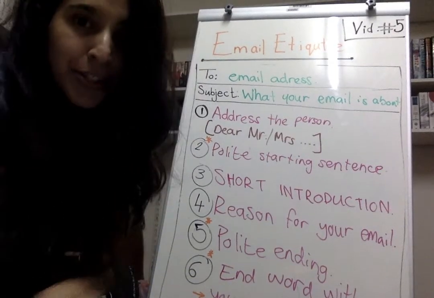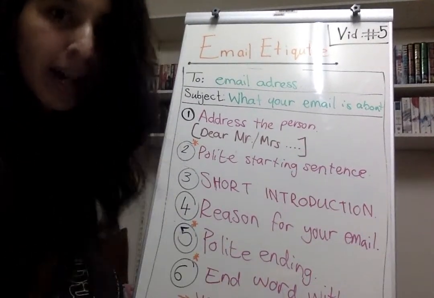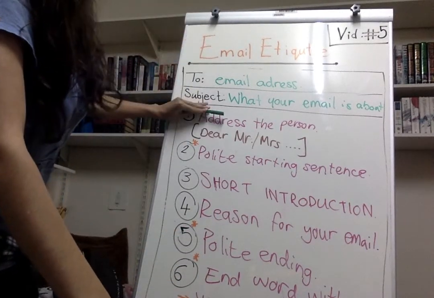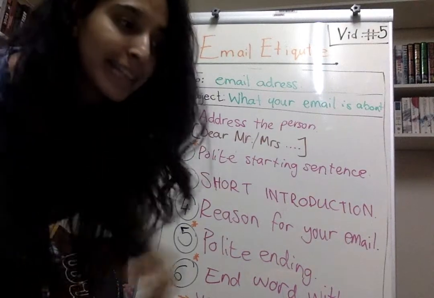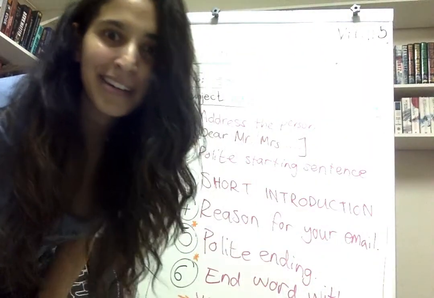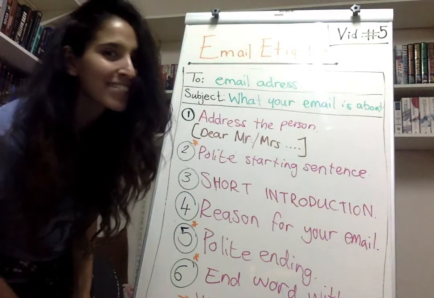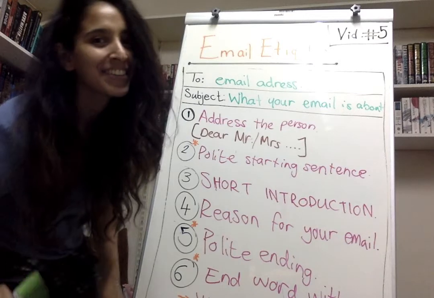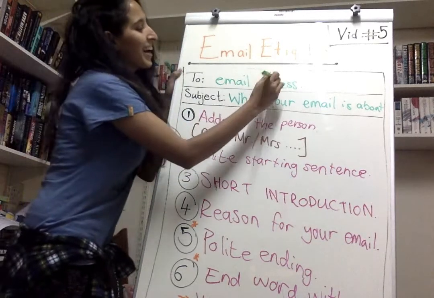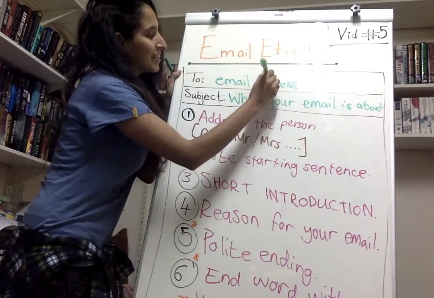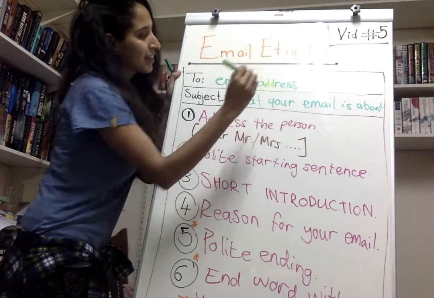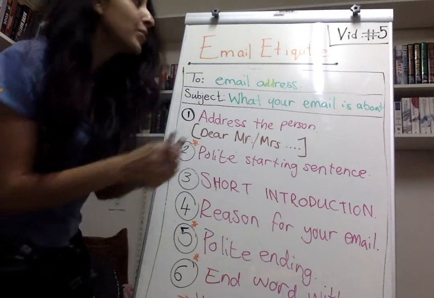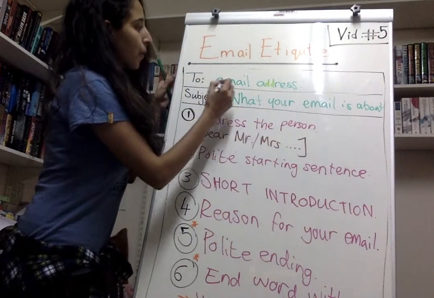So last week we spoke about how the email is structured. Now I realize that I have made a spelling error. Can you see where it is? 5 points to the person who can see where the error is. Okay. I have put 1 D in address. I think it's 2 D's for address. Yes. Okay. Right.